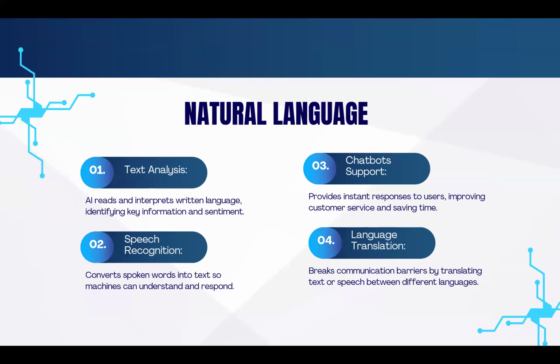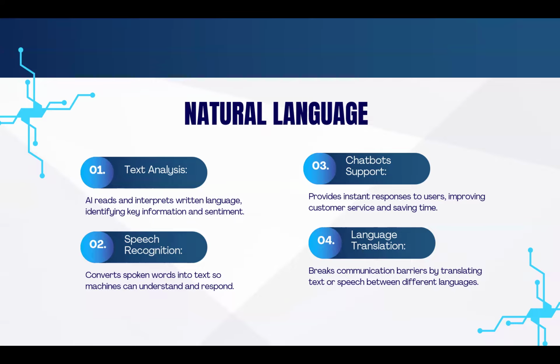Natural language. Natural language means the way we talk with each other. That's it. If anyone is asking you what is natural language, you have to say that it is the way we talk with each other, and if we are able to talk with the AI, that is called natural language. Now, natural language is being used in text analysis. For example, you will take a screenshot of your data, you will post it into the AI model, and it will read your data and predict the output for it. So that is called text analysis.